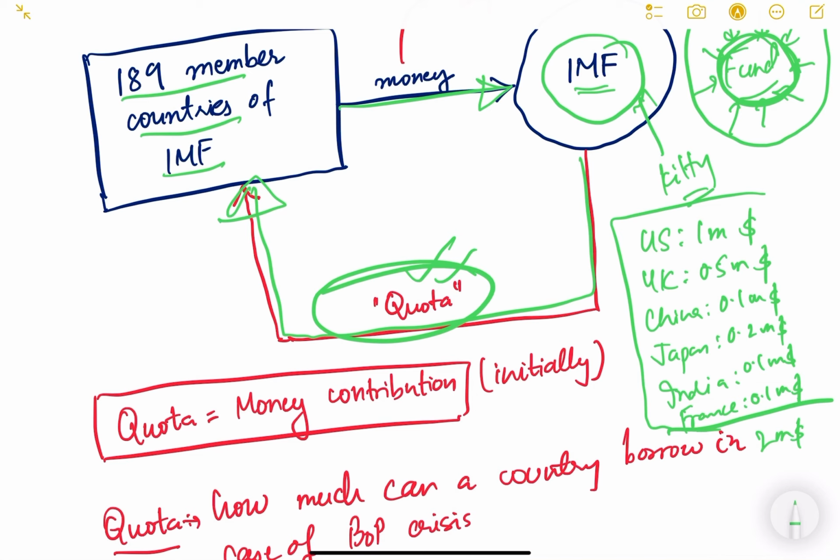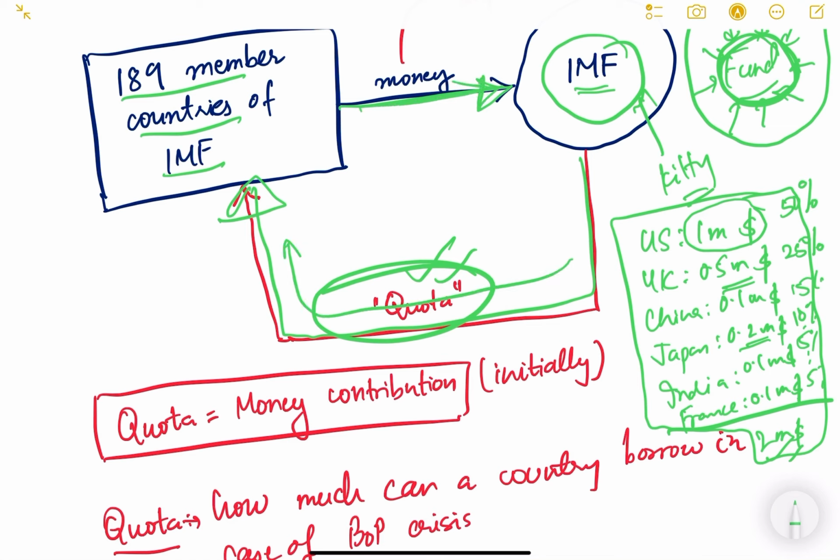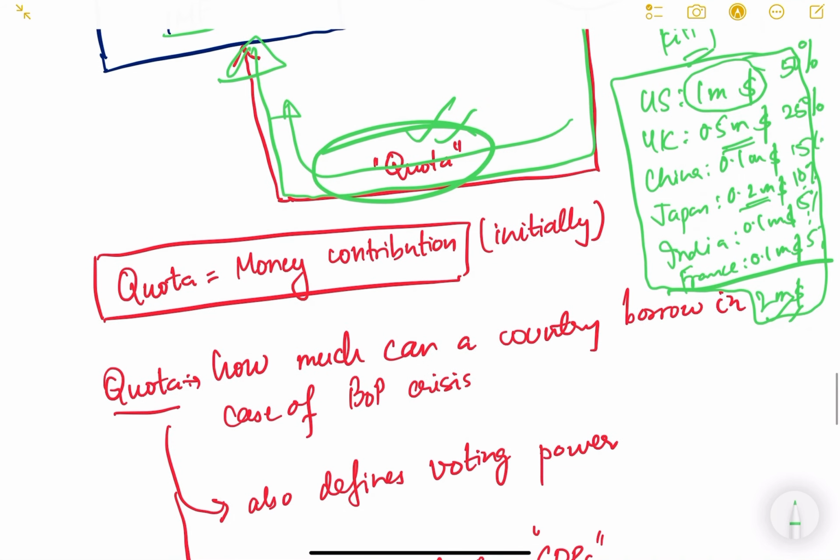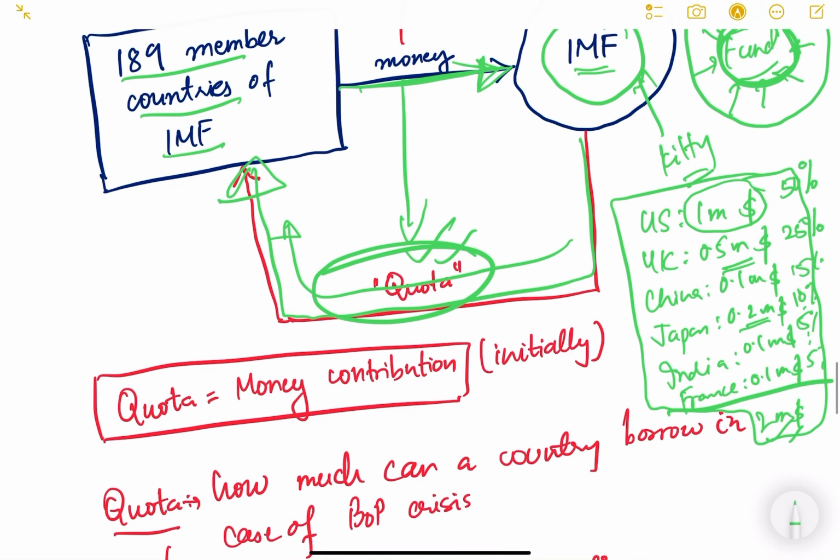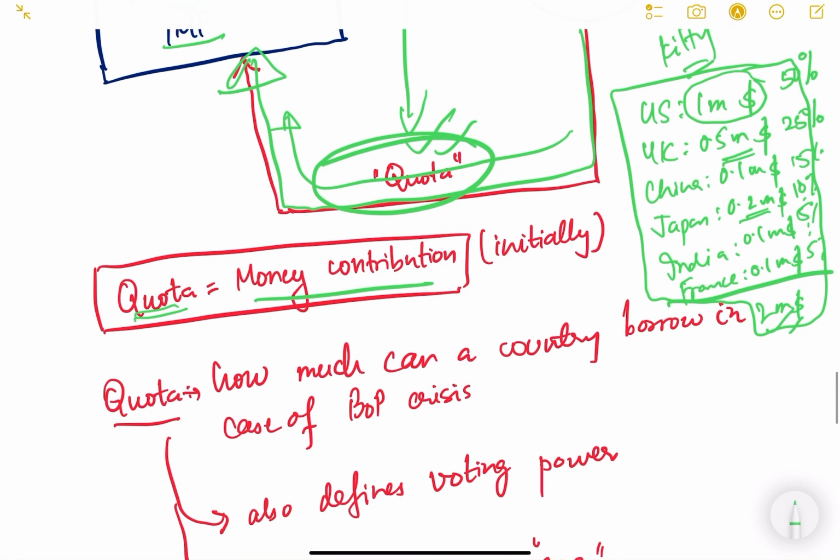So say for example there are only 6 countries. So $2 million was the total contribution to SDR. Now out of this $2 million, 50% is America's. So America's quota will be 50%. Okay, UK quota will be 25%. Right? So like this the quota will be decided. This will be 10%. This will be 5%. 5%, like this. Okay, so depending on your contribution, you will get the quota, as simple as that. And so basically initially your quota will be equal to your money contribution, right? Quota will be equal to your money contribution.